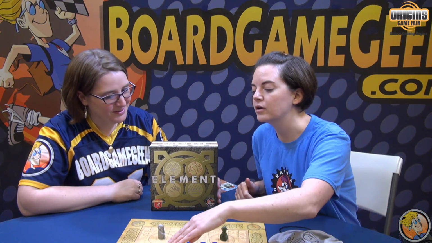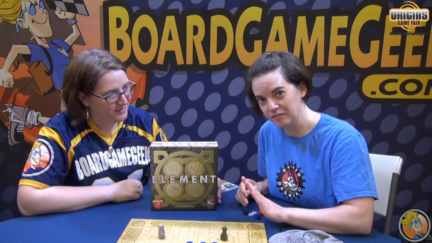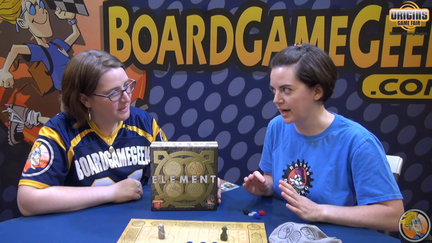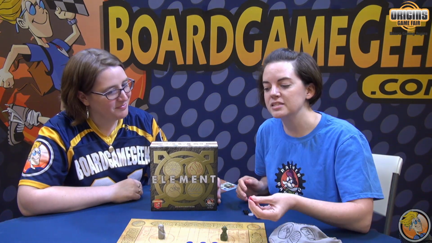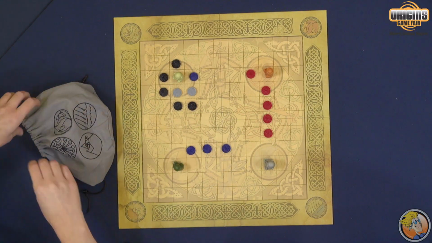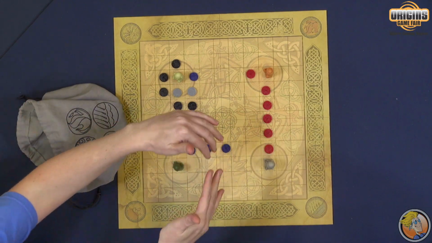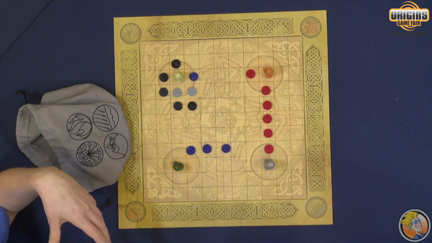Fire spreads. At the beginning of your turn you will draw 4 stones out of the bag blindly, so you don't know what you're getting, but you will be able to place them all in different ways on your turn. If I place a fire stone, I immediately get to place a fire stone on the opposite side of where I placed that fire. So I draw a fire token out of the bag and place it there. I can start creating large walls of fire as we're playing, so you can carve out the board that way.